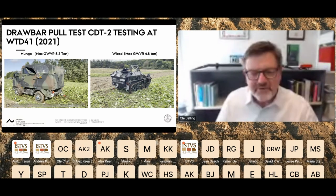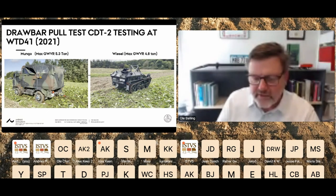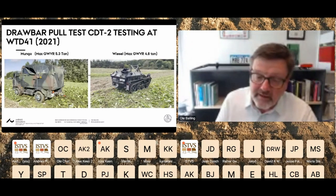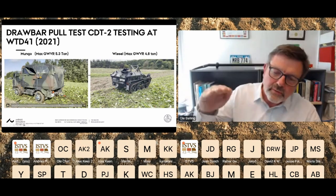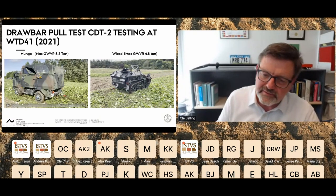I would like to invite myself to talk more about these demonstrations another time maybe, but what we tried to do here was to have dry versus wet. So we actually watered the area overnight and came back the next day, but it's a very stiff soil, a lot of clay in this. So it took a long time for the water to get in. So we really just ended up with a muddy, slippery surface instead.